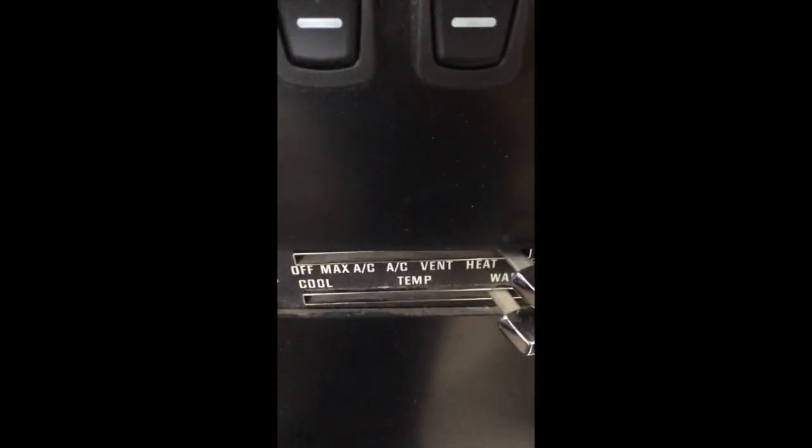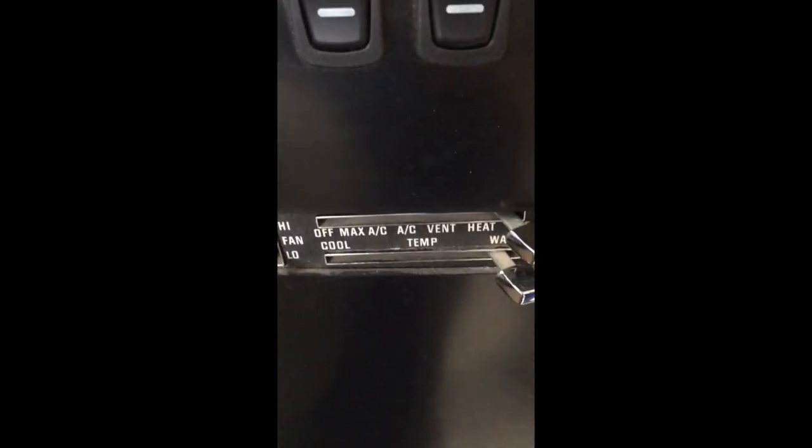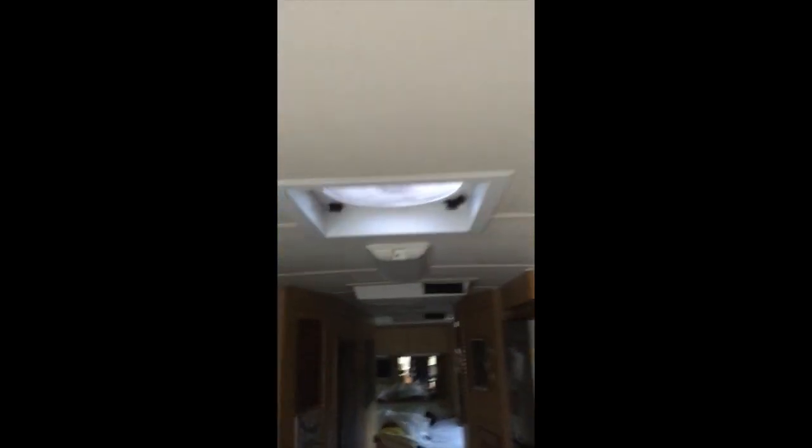Okay. Headlights, dump. That's the dash. But the heating, I don't even know if it's hooked up, to tell you the truth, Steve. And there's air too, maximum air, but I use these guys. There's 3 in the ceiling. One skylight here, magic fan here, and then there's 2 air, 1 air there, and 1 air in the back. And I tell you, if you put all 3 of those on, you could freeze the place.